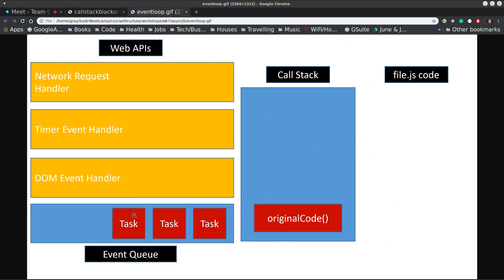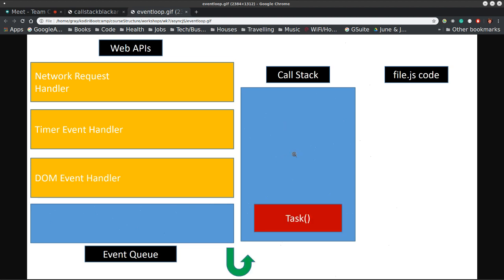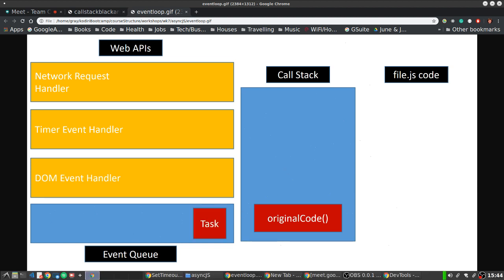Timer event handler sticks the task over here, which means we can call fast task 3, and that goes on the call stack, and so forth. So that's why your answer is correct.